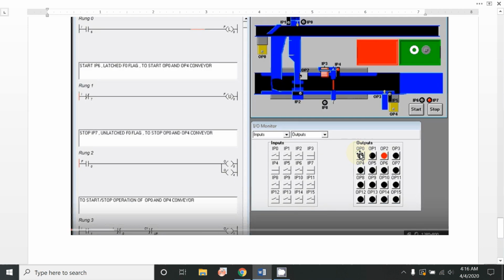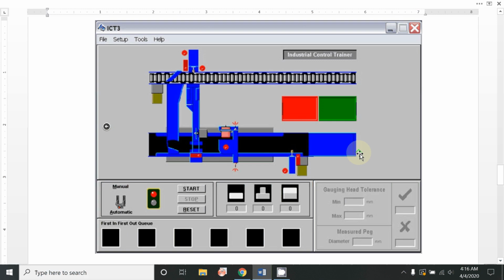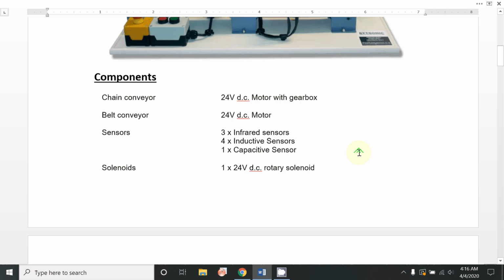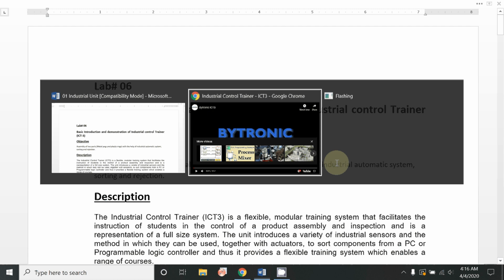Now we will go further to our second part, which includes a YouTube video, which is very helpful, and by just watching that video we can easily understand the whole procedure.